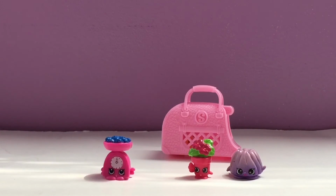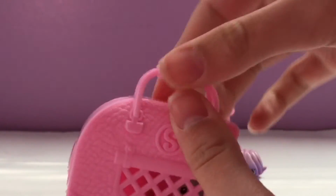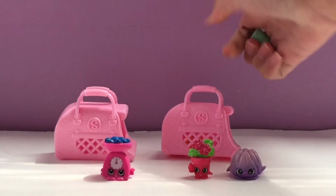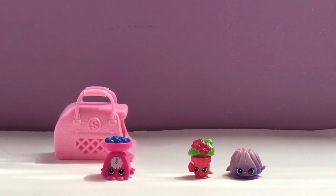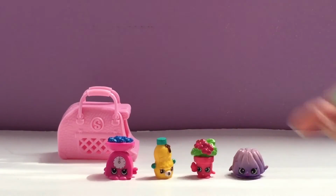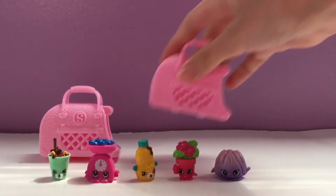And on my app, which is very fun, it's just a Shopkins list. You can see it here, and you can find what packs it comes in. I recommend getting that app. And it says it's Drinky Drink. That's weird. If I can ever get this one out. Okay. Whenever I say that, I get it out.